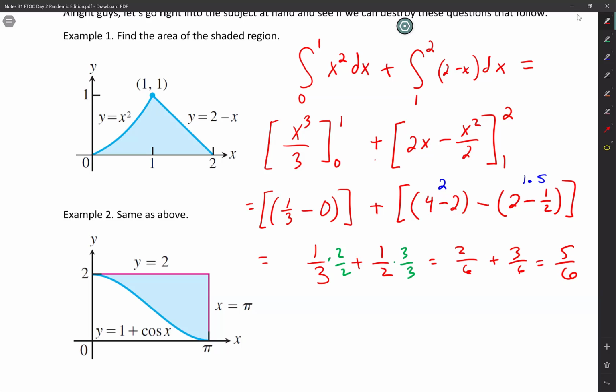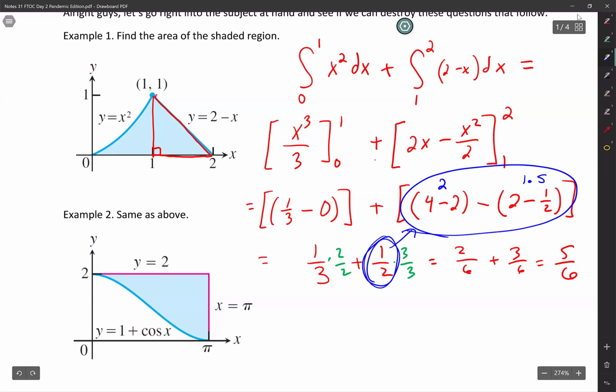Now, maybe you're thinking, Chavez, you did way too much work for this. I see a triangle for the second half. I didn't want to do all that mumbo jumbo. Can't I just find the area of that right triangle there between 1 and 2? Yes, you can. That should have been a half, because that's what the right side gave me. All this is a half, right?